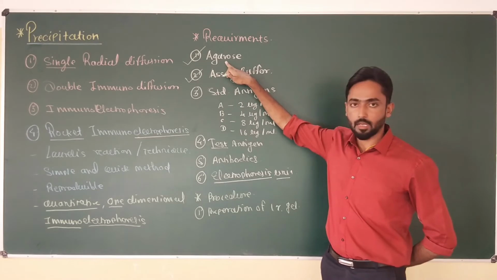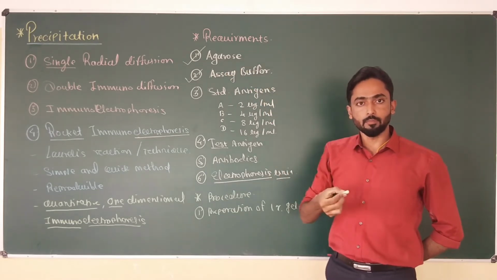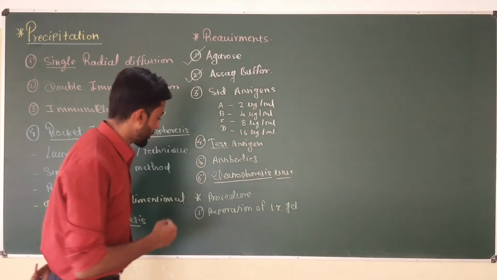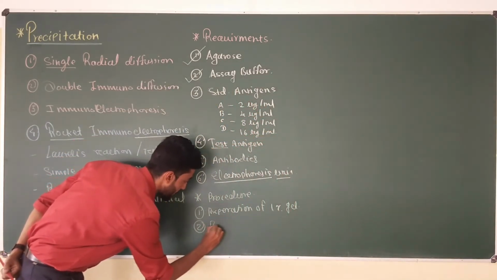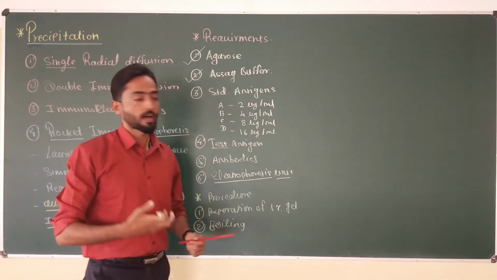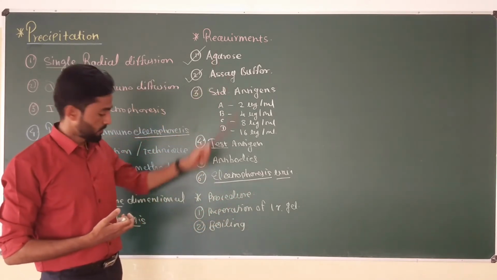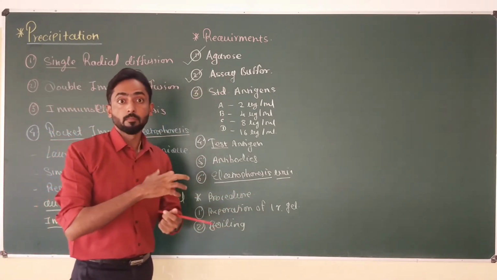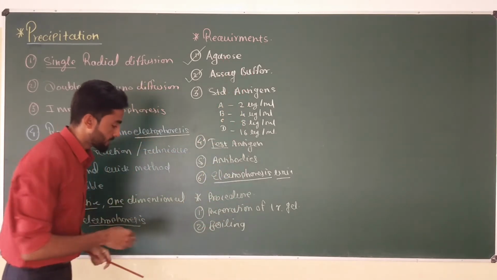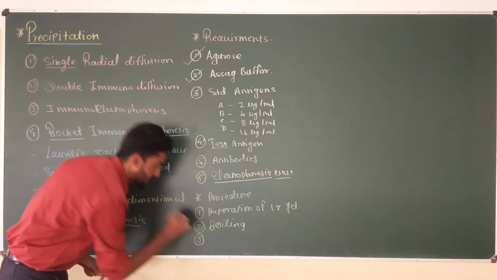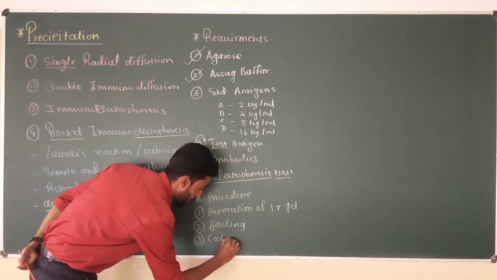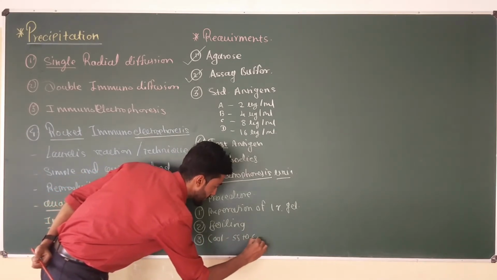You have to weigh 1 gram agarose powder and add that 1 gram in 100 ml assay buffer. After addition, the next step will be boiling of the above solution to dissolve the agarose in the assay buffer. During the boiling, you are going to see the solution become clear because agarose gets dissolved in the buffer. After boiling, the next stage is to allow the gel to cool to 55 to 60 degrees Celsius.